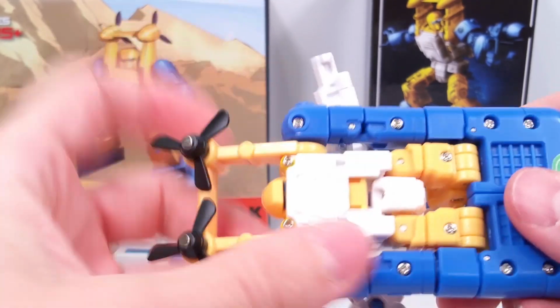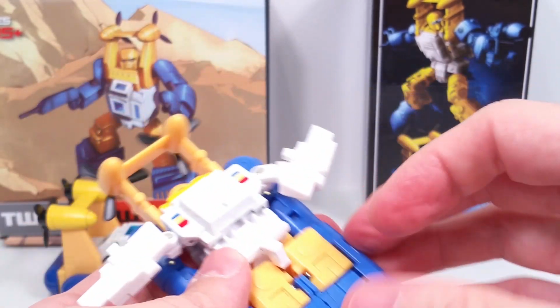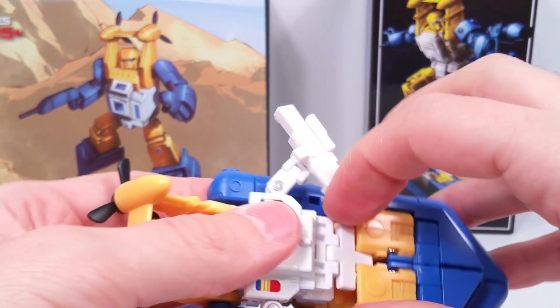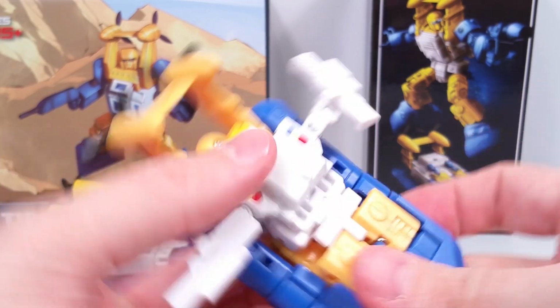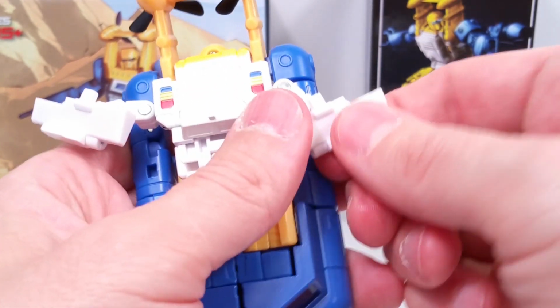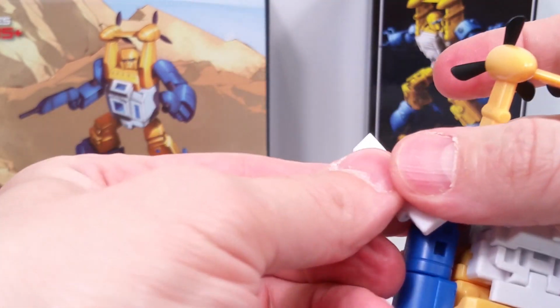So there it is right there. That gets that like that. This piece may come out, that's fine. Just take it and re-tab it inside there like that. And these pieces here, you're going to open these up like this. Take this one, open this up like so.